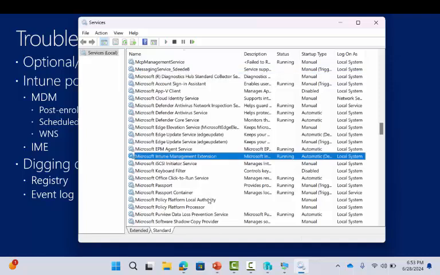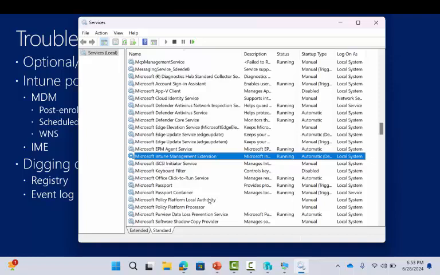So all of that I just described with how you get policy checked on a device managed by Intune through MDM, all of that goes out the window, at least for now, as of this recording, for the Intune management extension. You can go onto the device and click sync 100 times, and you will never get the Intune management extension, again, as of this recording, to synchronize with Intune.